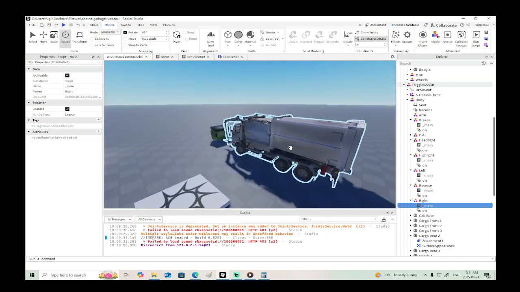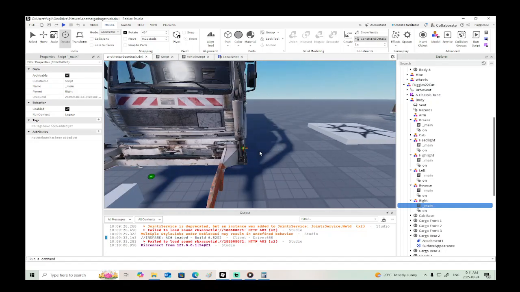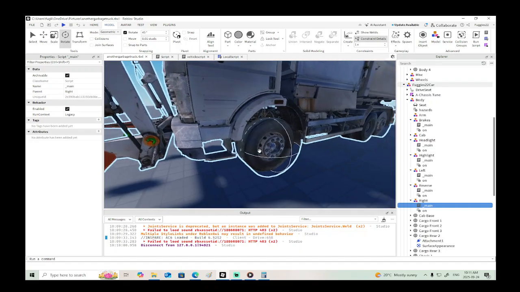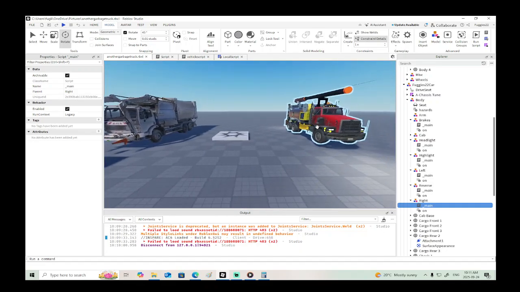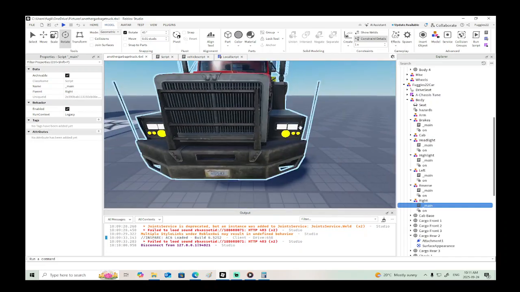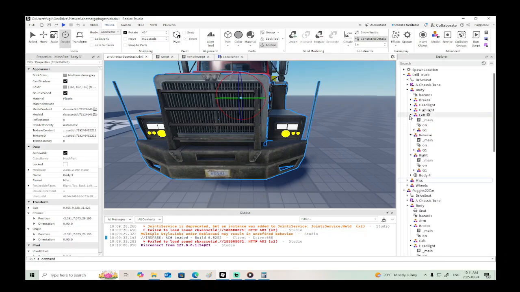Okay, so the next thing we need to do is what we did for that truck. So I would even go into the headlights.